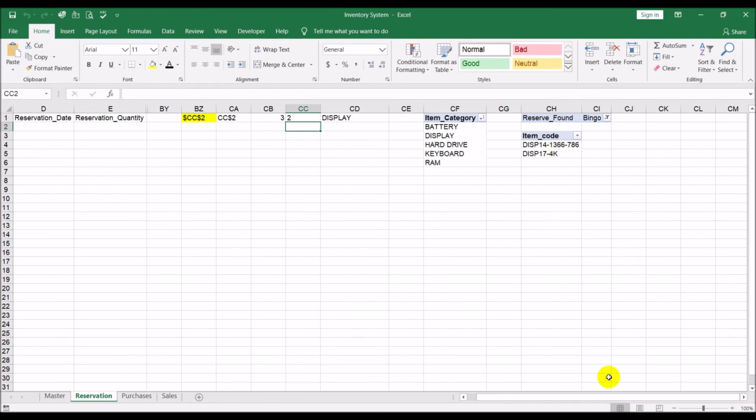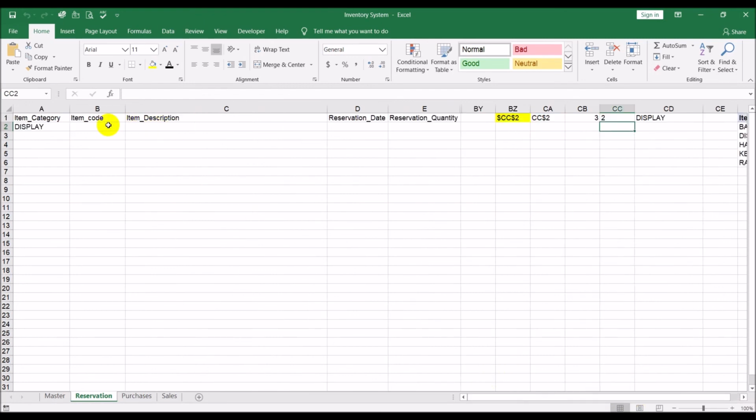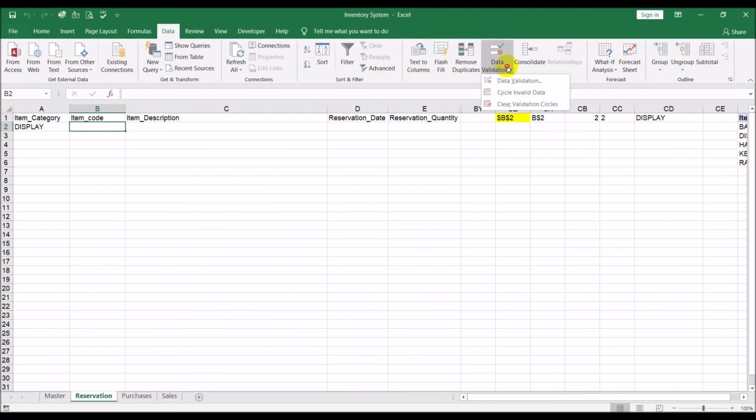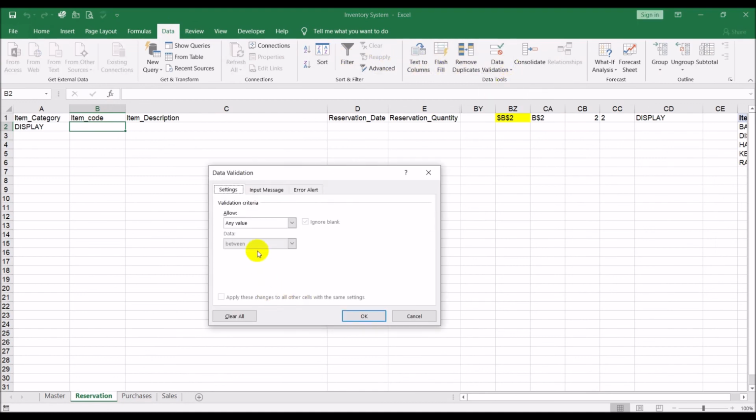Now this is what needs to show up here. So we are going to construct another drop down here using that new table. Okay, so go to data validation, list.